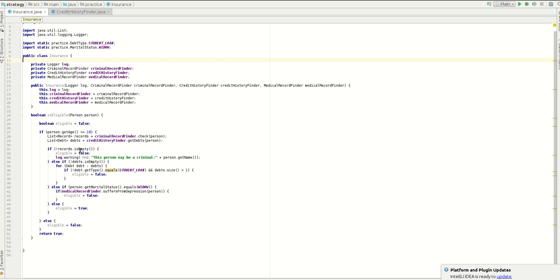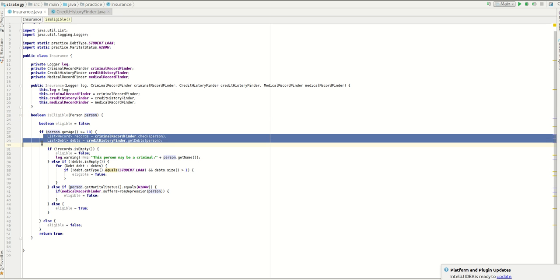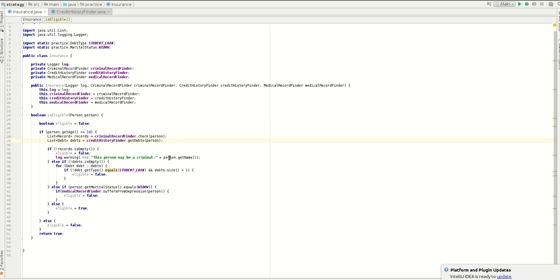So what I want to observe first in here is that in order to refactor here the type code person, we can see that it is used within the body. In here, also in here, in here, and even indirectly here through this object, debts, because we need the debts from the person, etc.